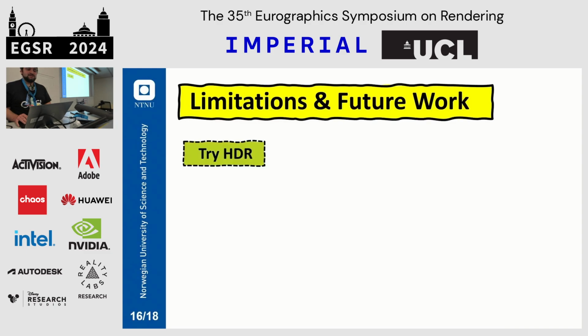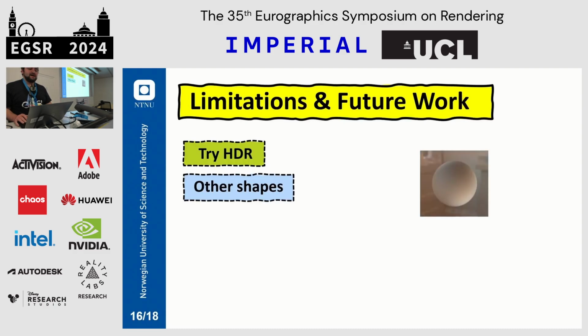So, the limitations and future work. One limitation, which was also a limitation of the previous study where we found a link between translucency and gloss, is that we worked in the lower dynamic range. So in a high dynamic range scenario, some areas that may become saturated, actually, we may discern more details. So it is important to try this in HDR.